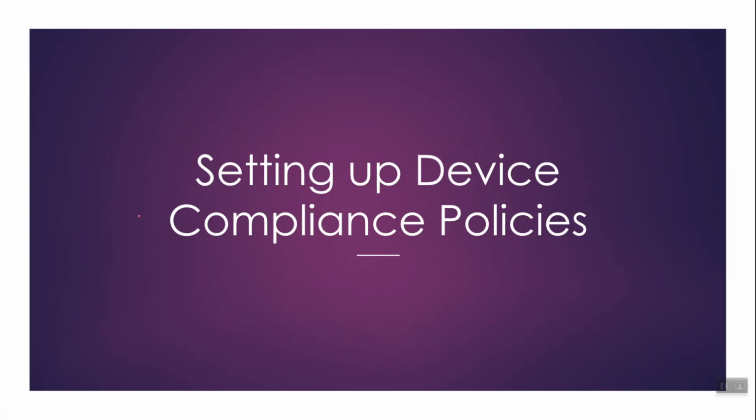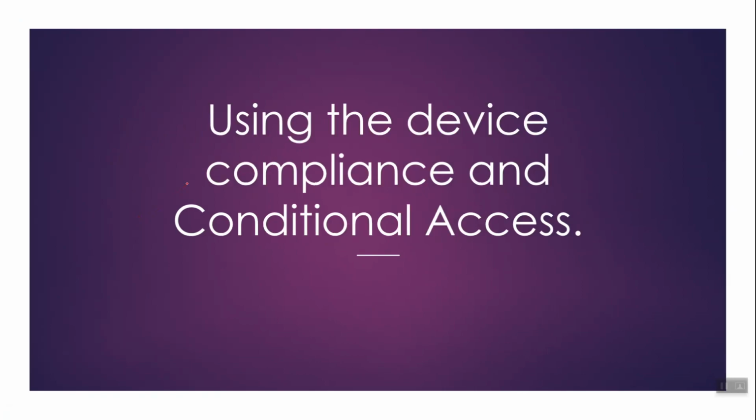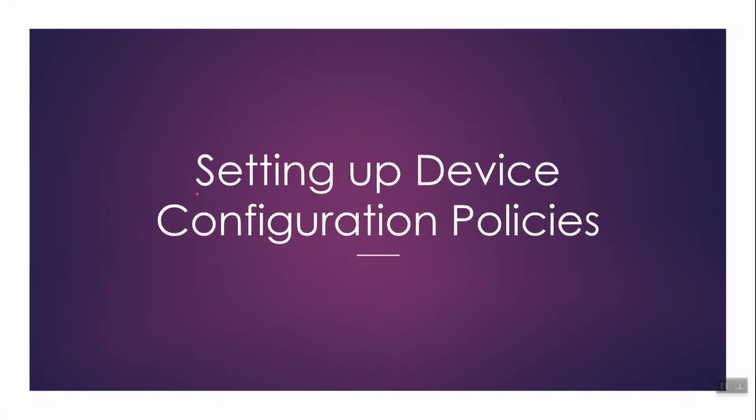We talked about how we can set up compliance policies, how to create them, and we talked about how we can make a conditional access policy in this tutorial, and how in the conditional access policy we have a feature which incorporates the compliance state of a device. Therefore, depending upon the compliance state of a device, conditional access is going to govern whether the device is going to have access to an application in the cloud, or whether it's not going to have access to the application.